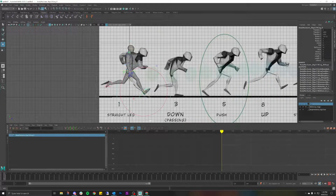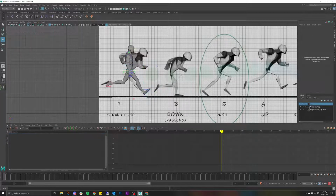My feet, I want to make sure that they're not too straight. If they are, you're going to get this kind of locking motion. And the second you go back from lock, you're going to get that popping that you see right there. And you want to avoid that pop. So what we're going to do is just have a slight bend. So when the character does inevitably move their leg, it's not jarring. It's more subtle. So that looks pretty good to me, like so. And all I'm going to do is just go down the line really quickly.